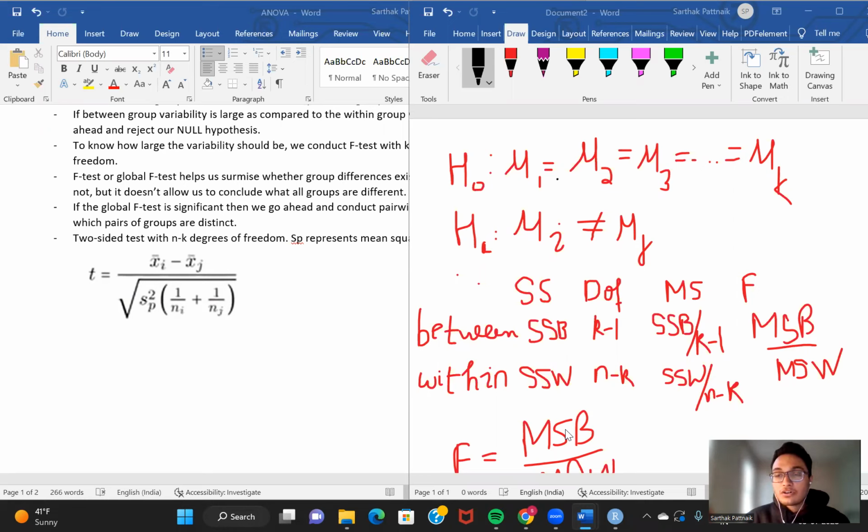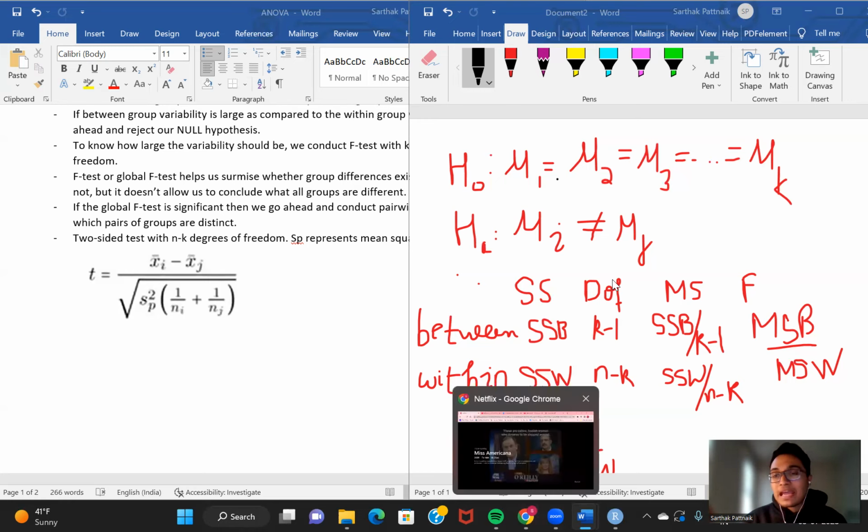In the previous session, we saw how we identify in one-way analysis of variance whether, out of all the k groups that we have, at least two groups are different from one another. That was done using the global F test, and that was the first level of statistical inference. Now, in this session, we'll be looking at the second level of statistical inference, which is the inference to actually show which pairs of groups out of the k groups are different. In order to do that, we will use the pairwise t-test.